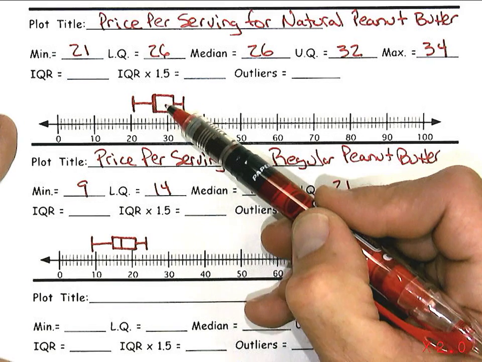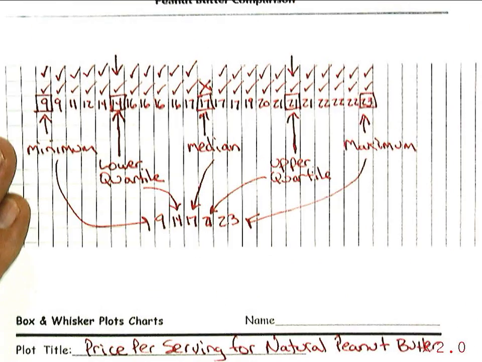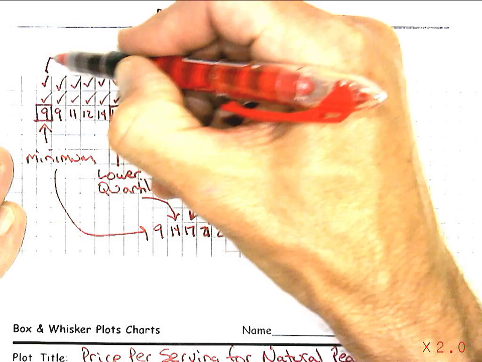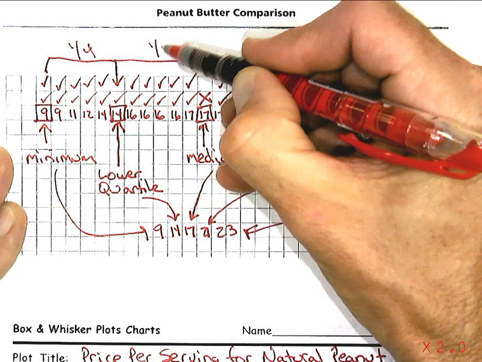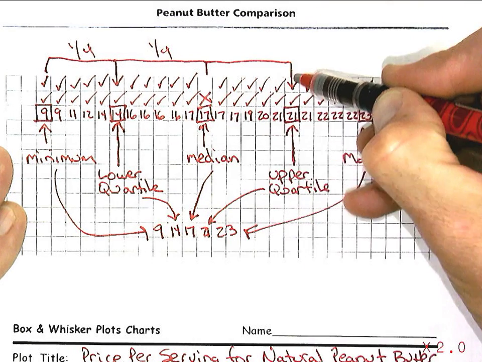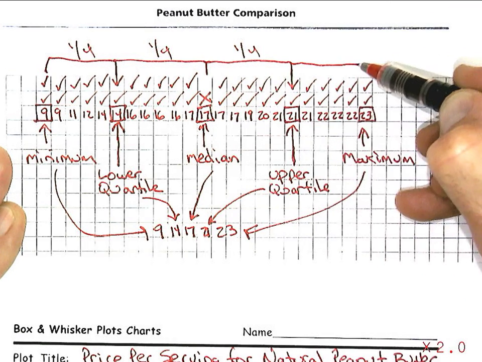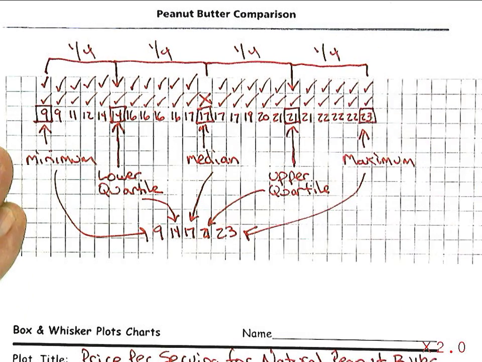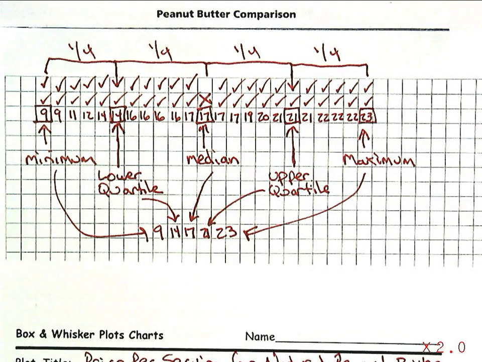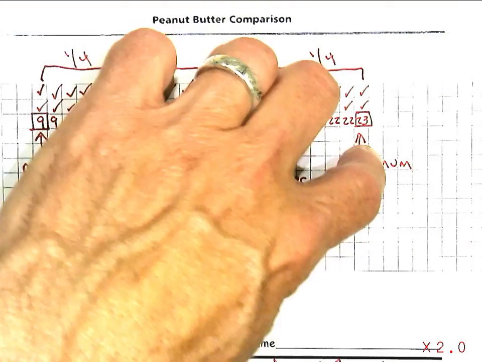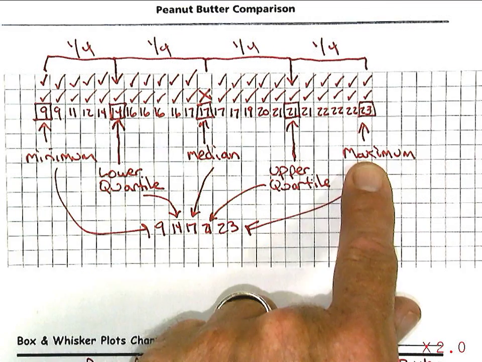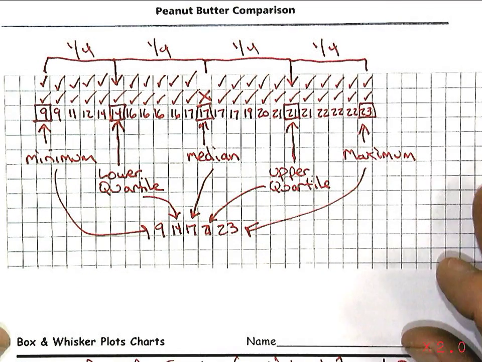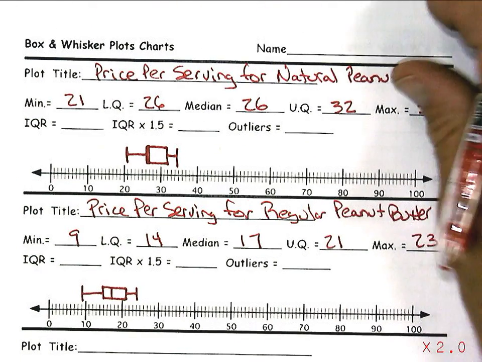50% of the data, remember, is in here, because what we're doing to the data when we do this is we're dividing it into quarters. There's 1/4 of the numbers there. There's another 1/4 here. See how they're all equal in size? 1/4 here, and another 1/4 of the data here. So there's 1/4 of the data in each of those parts. So dividing the data into quartiles, it takes 5 numbers to do that. You can think of it as 0, 1, 2, 3, 4. So like the 0, and then the first quarter, the second quarter, third quarter, fourth quarter. And so we're dividing the numbers up into those quartiles and then making these charts with it.